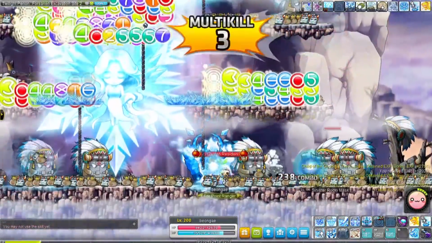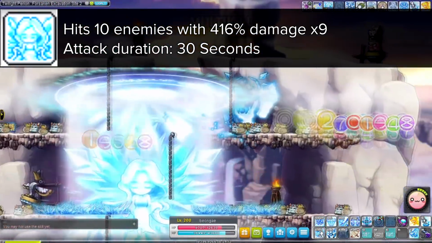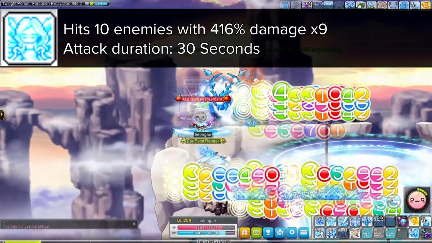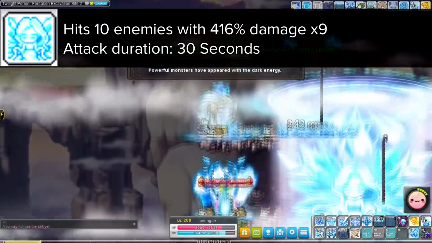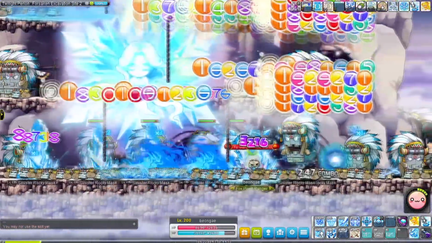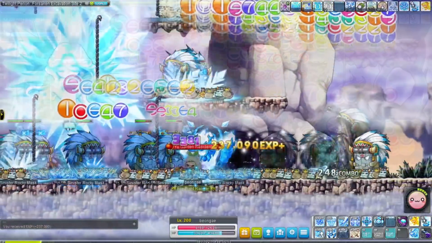And we're staying frosty with the 3rd 5th job skill, which is Spirit of Snow. This skill summons a giant snow spirit which hits 10 enemies, does 416% damage and hits 9 times. The spirit will stay in the map for 30 seconds and this skill has a 120-second cooldown.